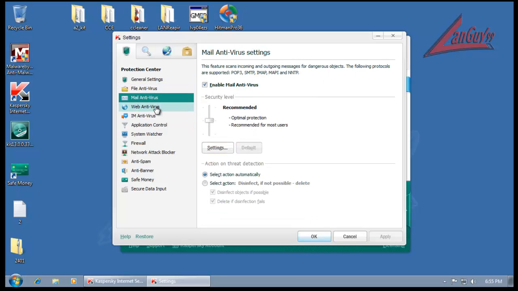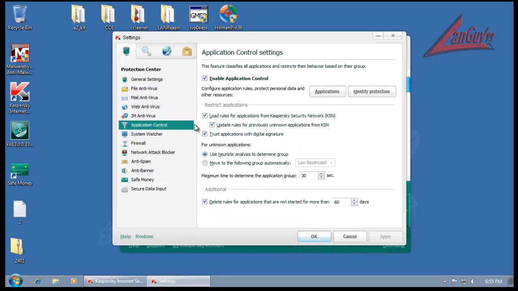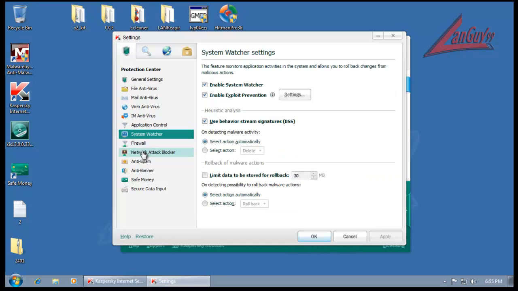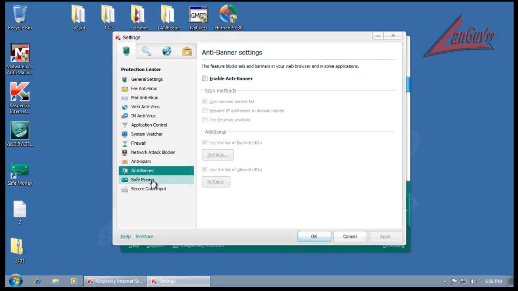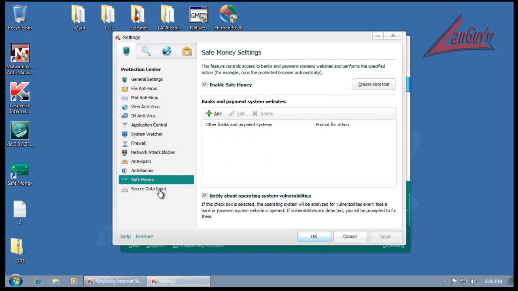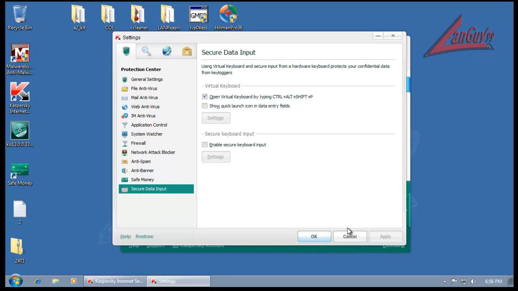So you have your mail, web, IM, your application control, firewall, system watcher, which watches for exploit prevention. You have behavior stream signatures, network attack blocker, anti-spam, anti-banner. Anti-banner is inactivated from the factory. Of course, you have your safe money and your virtual keyboard.